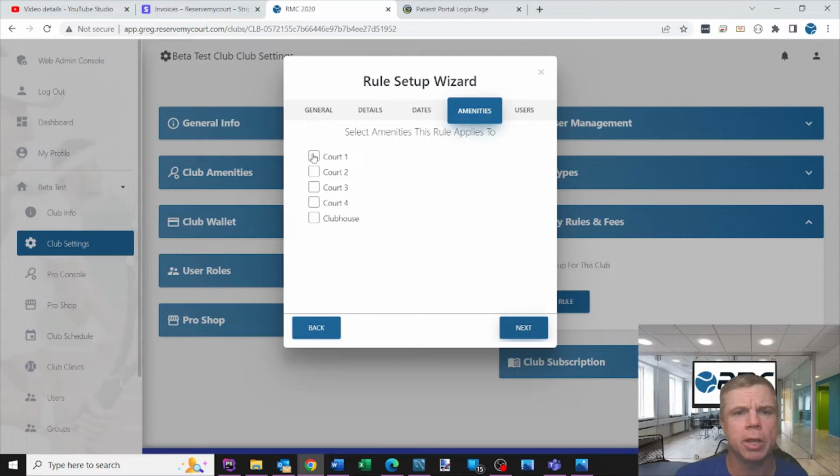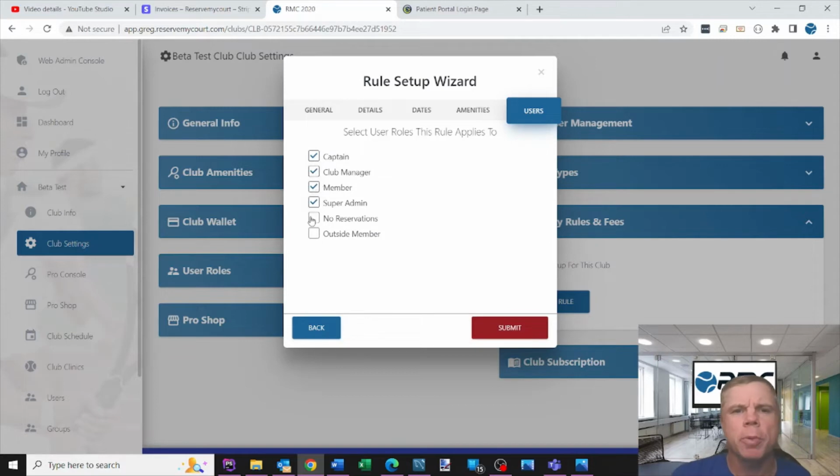Which courts? Again, you could apply this to certain courts. Maybe some courts have different times than others. I'm going to do that actually just to show you this. I'm just going to set this rule up on these 4 courts for now and leave court 1 unchanged. And you could set up different open close times for members and apply this rule only to certain types of users, but I wouldn't say that's typical. Generally, this is one rule that I think probably does apply to everybody. Probably everybody's operating on the same open close schedule. But it's possible that it wouldn't be. Maybe you want the super admin to be able to make reservations outside of those normal windows of close times. But for now, I'm going to put it in for everybody and submit this.